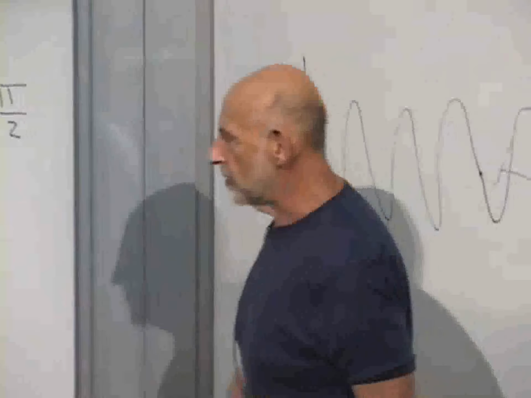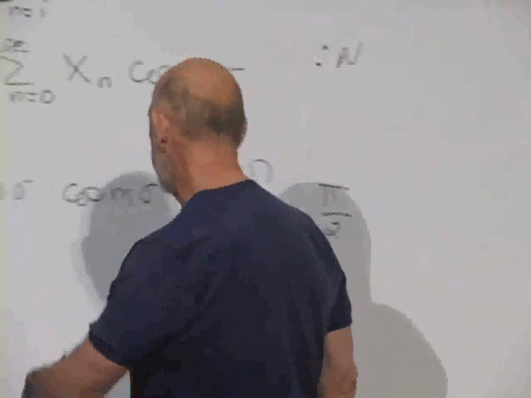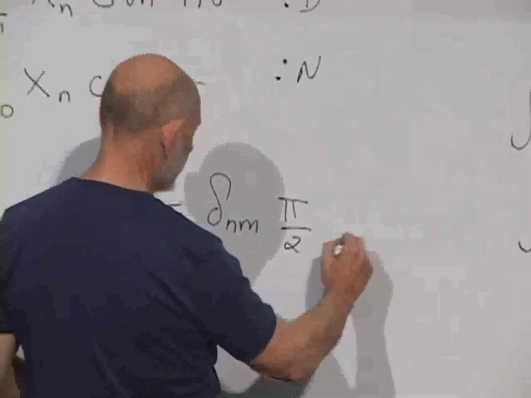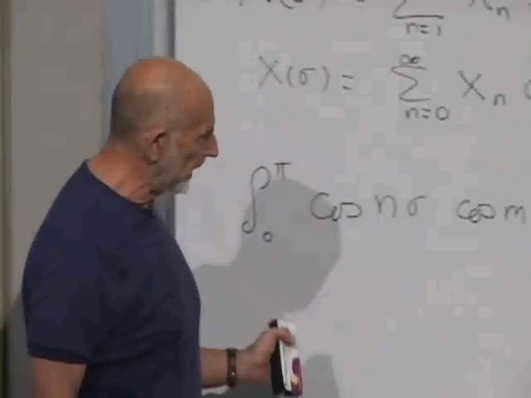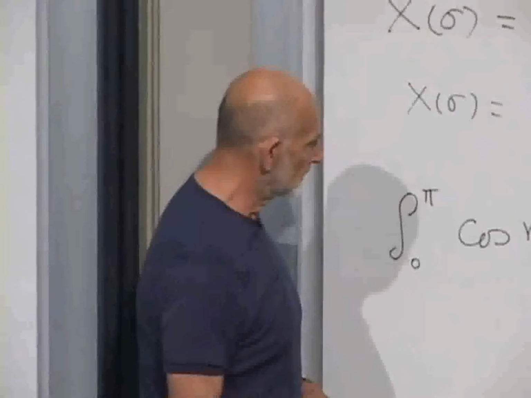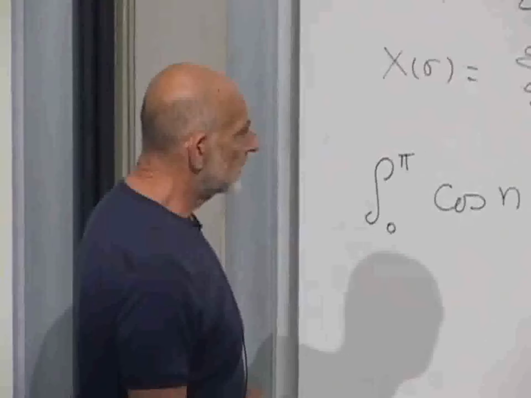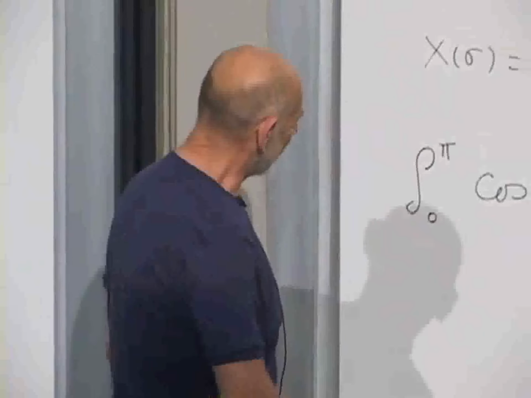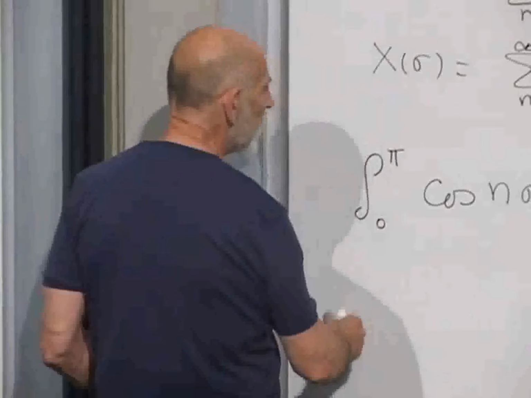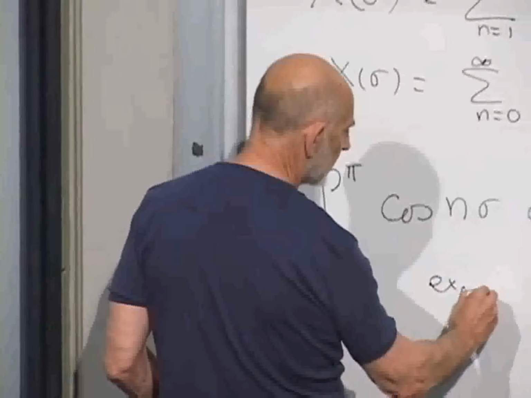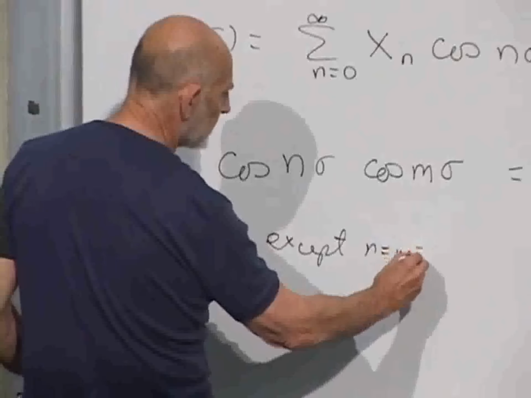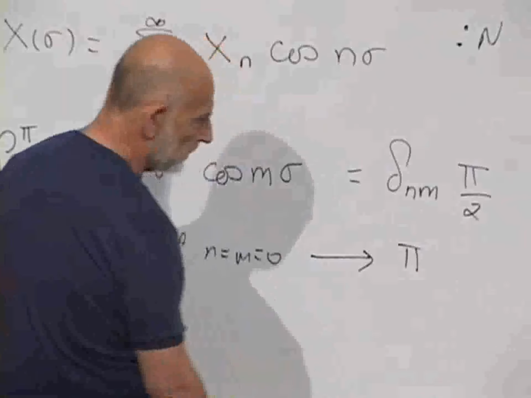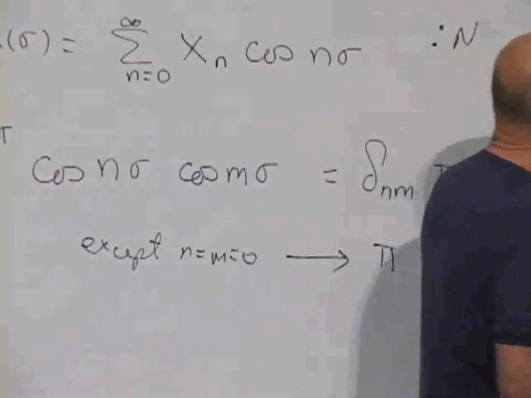So the one exceptional case is when n and m are both equal to 0. This is true for n, I won't bother writing it. Is it exceptional? I think so. No, I was going to say if only one of them is 0, but that's okay. Well, yeah, if one of them is 0 and the other is not, it's 0. Yeah, okay. No, then it's not exceptional that way. Except n equals m equals 0, and then we get pi, just pi. These are some mathematical facts that we will need.